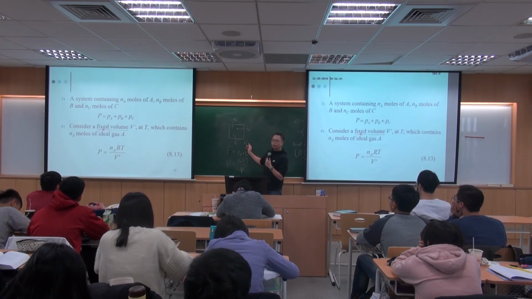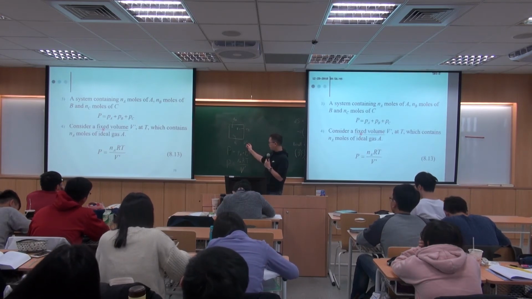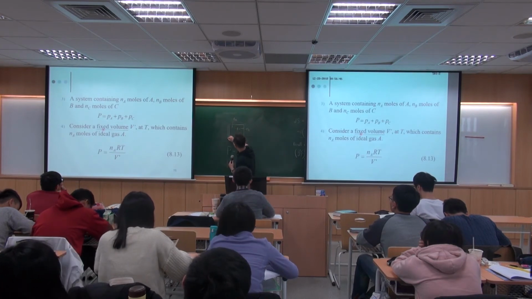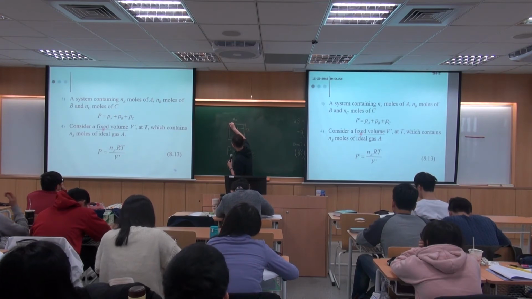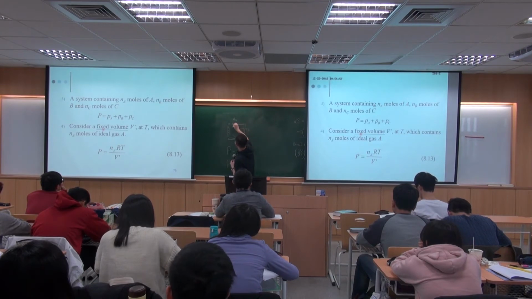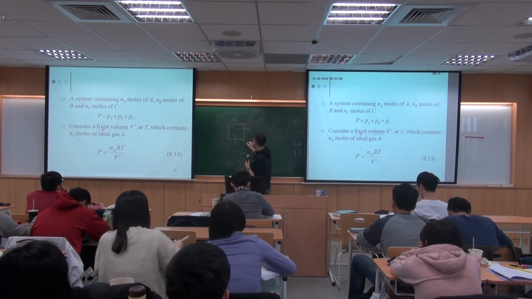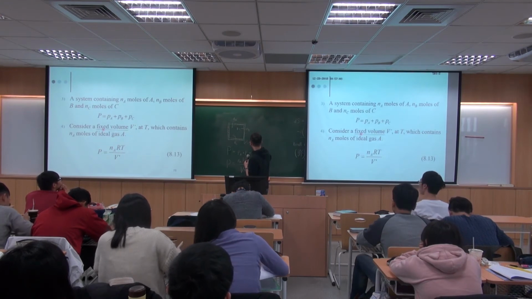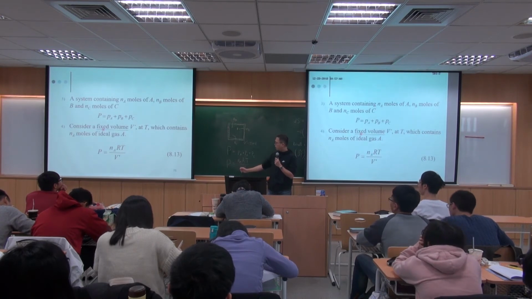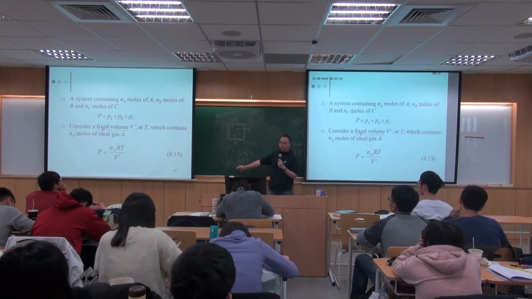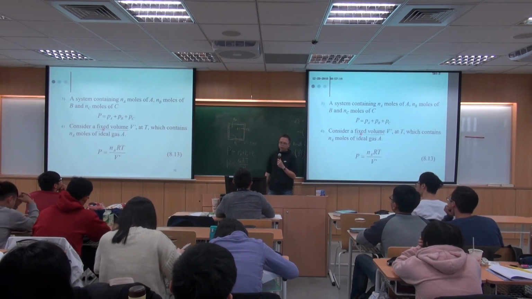Remember that this V prime is a fixed quantity, which means that the volume is not going to be expanded or changed by adding gas molecules into this box. So this is a fixed container. So you suddenly realize that this Na is related to V prime and P through this ideal gas law. So this is the case where, let's just imagine, the only particle A is in the box.